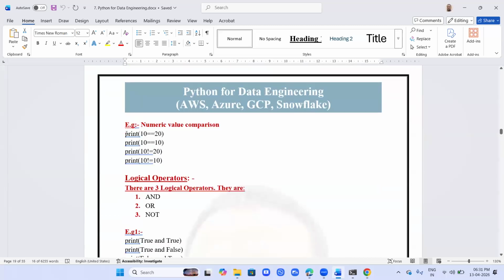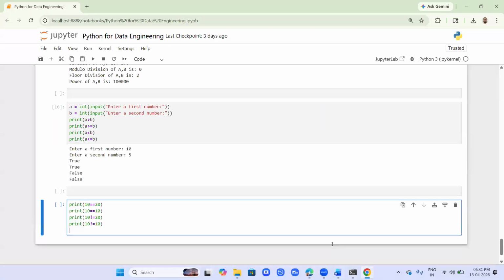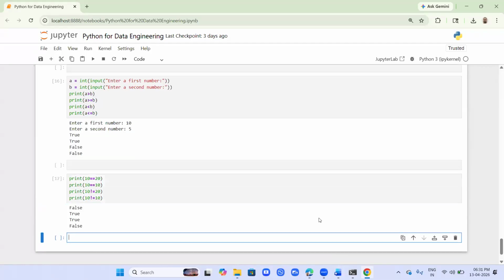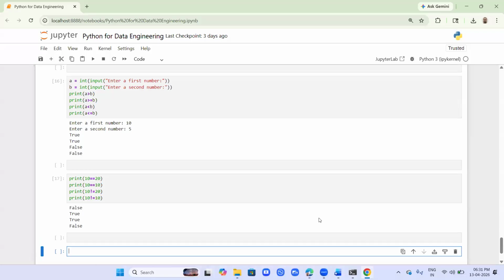Here I am passing some conditions. 10 equal to 20: the condition is false. 10 equal to 10: true. 10 not equal to 20: true. 10 not equal to 10: false. The equality operator checks the relation between two values. If both are equal, double equal returns true. If both are not equal, not equal returns true. Otherwise, it returns false.